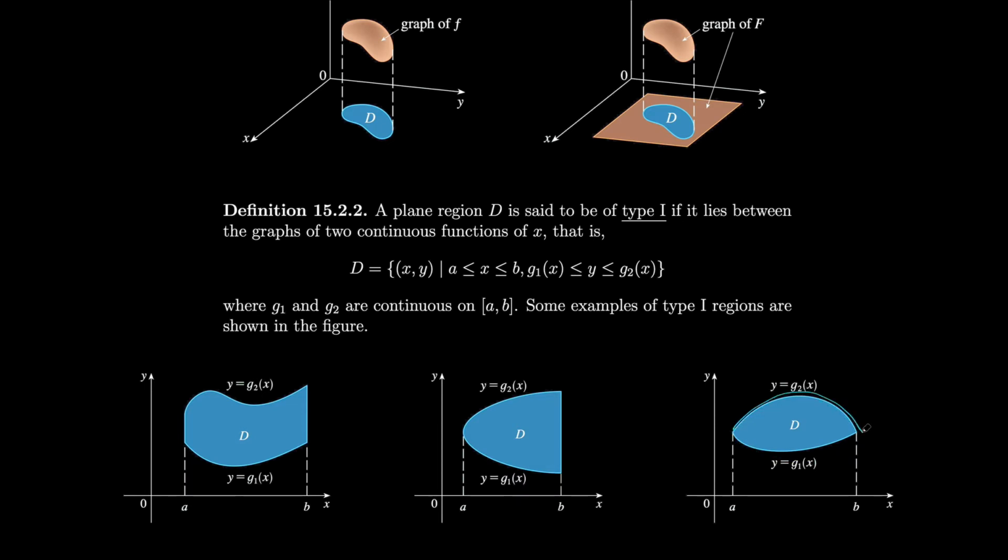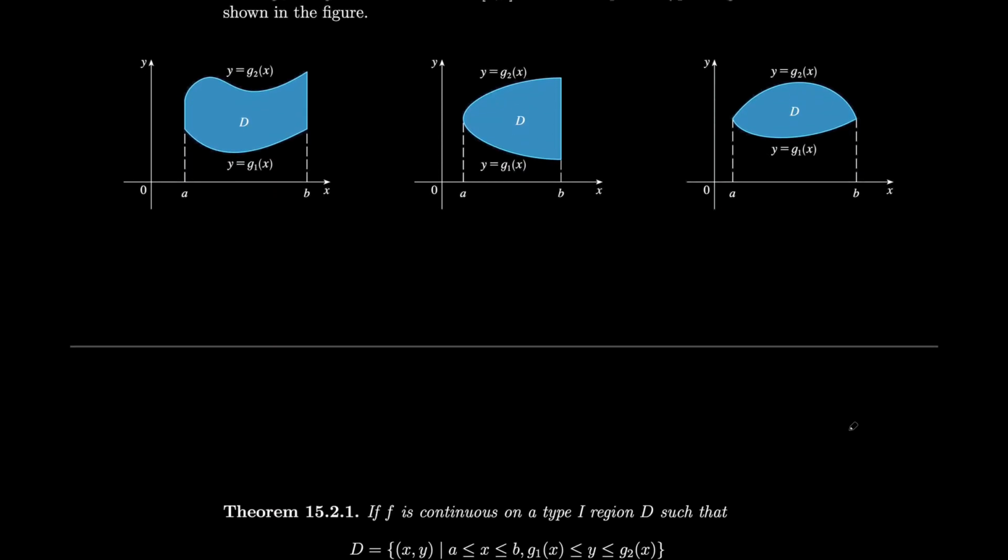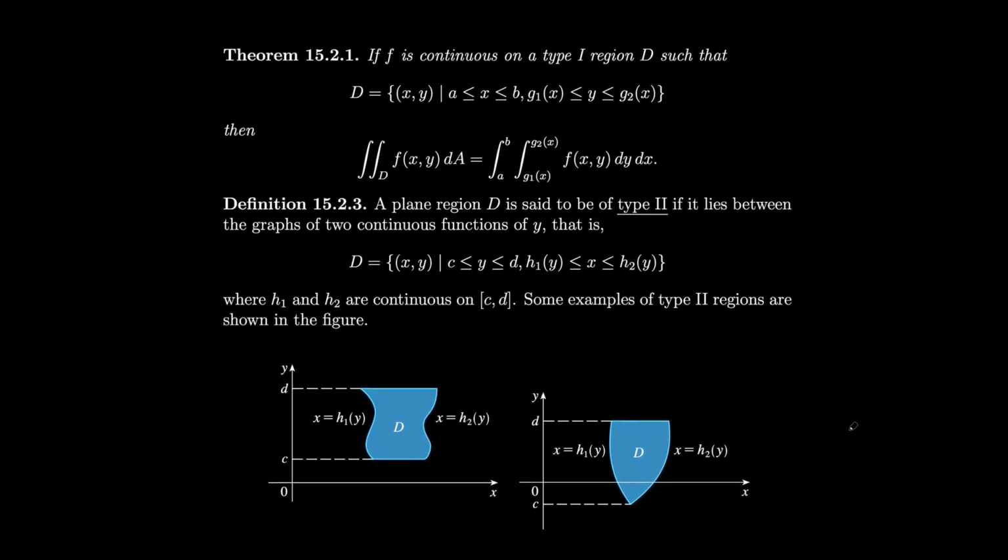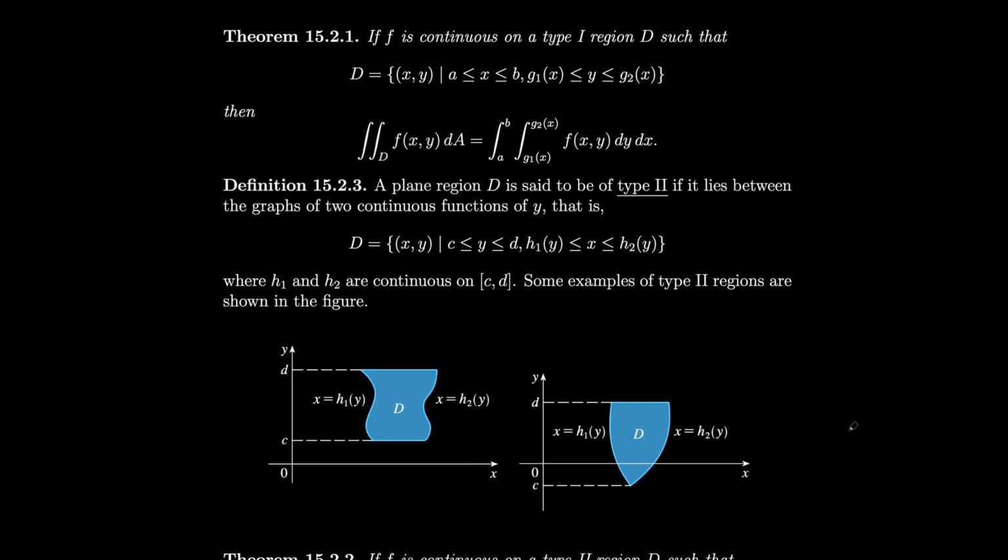On the top you've got some function of x, and on the bottom you've got some other y equals function of x. So then the other possibility is that we have a type 2 region, where on the left you have a function of y, and on the right you have some other x equals function of y. And as before, that could either be completely distinct on both sides, or they could come together to a point. It doesn't really make a difference as long as there's a function of y on the left and a function of y on the right. We call it a type 2 region.